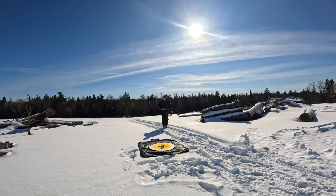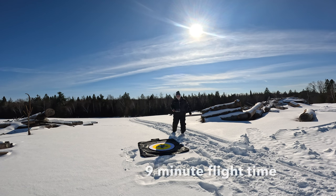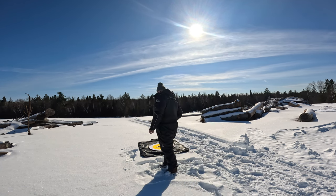Well, there we go. That was a fun little flight. We got back to the other hunt camp back there, had a look at the creek, followed the snowmobile trail for a little ways. No snowmobiles out except me, unfortunately, but it was fun. That is probably the longest flight that I've had it out on, and we'll see how we are for battery life on this. Yeah, we didn't quite use half the battery, so that's good.